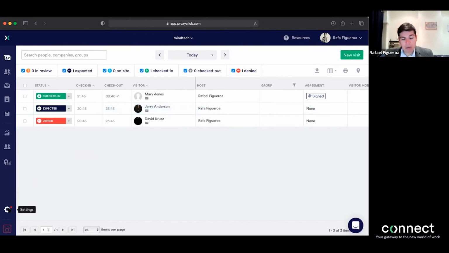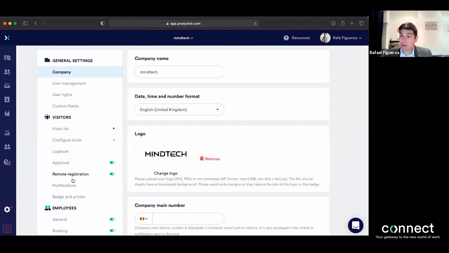With ID Match and with all these services, you will be able to configure different flows and different combinations of these on your settings.